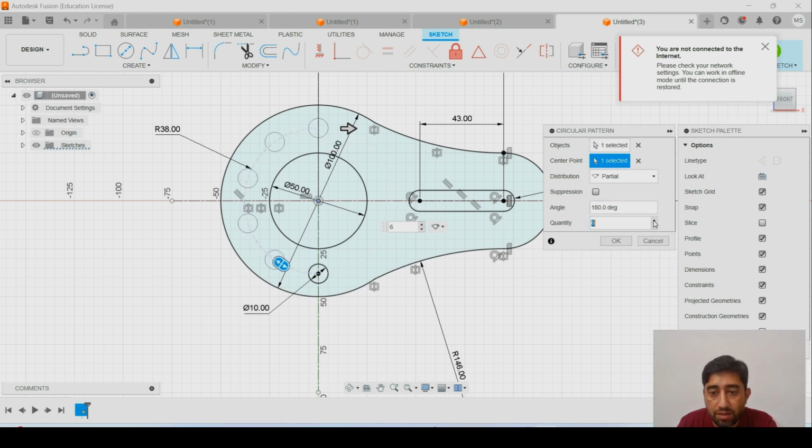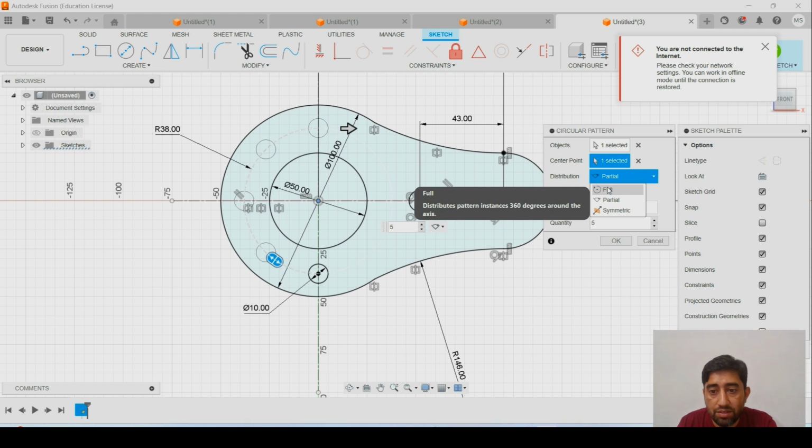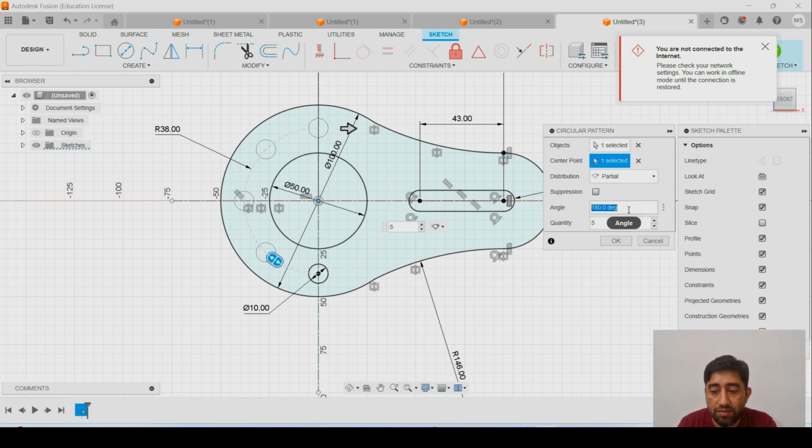We can make 6. We can increase the angle either to full or to any other way. Say 90 degree. 5 circles are in 90 degree. So let us make it 180 degree. So in this way we can change the angle as well by moving this handle.